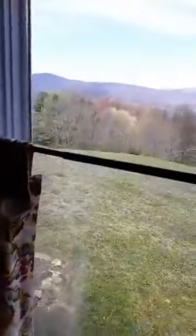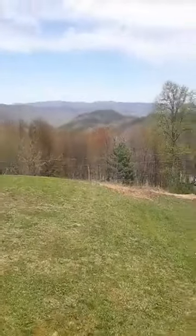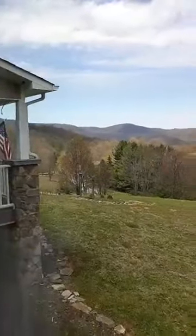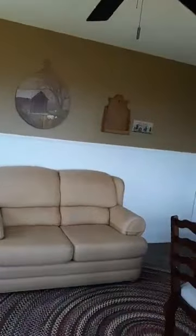Who wouldn't want to hang out here and play Monopoly and watch the snow or the leaves, or in the case that we're in now, watch spring creep up the mountain? And that's one advantage of living at a higher elevation. You see these trees, they're not popped out yet, but down in the valley, you can see a little green in those valleys that are not quite at the top of the mountain, since these red top trees are probably sugar maples. They're getting ready to pop out here. But when you live at higher elevation, you get to enjoy spring for weeks before it finally arrives. And we're still not burning up here. It's 60-something degrees. So I think I would make this space my home office, because it's very well appointed for that.